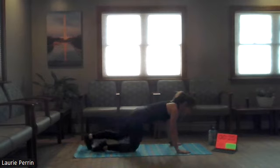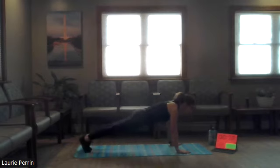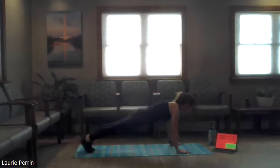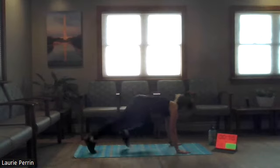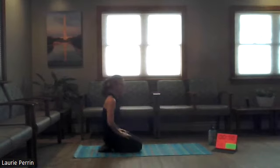So you're up in high plank. Step in, step out. And find yourself in plank again for a second. Step in, step out. Plank. Step in, step out. Okay? Take that pause to get your position, your form.